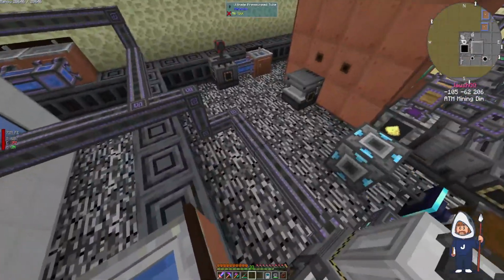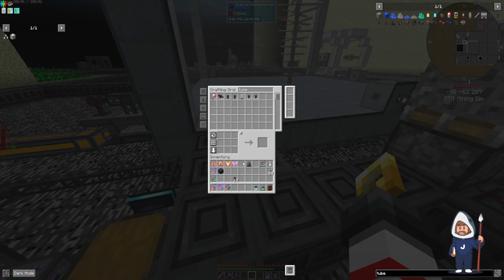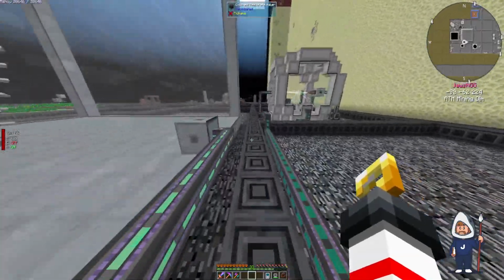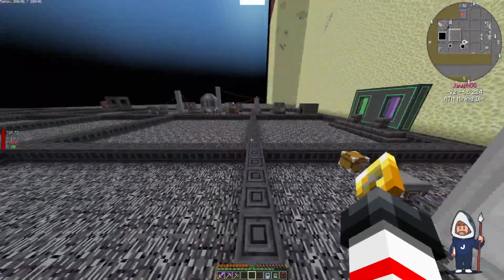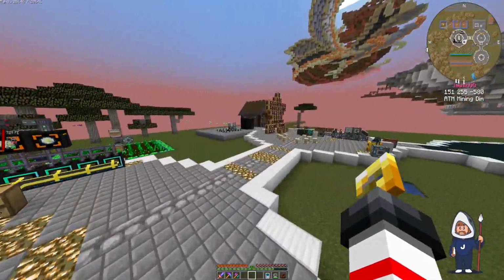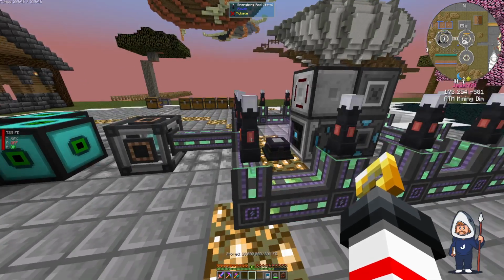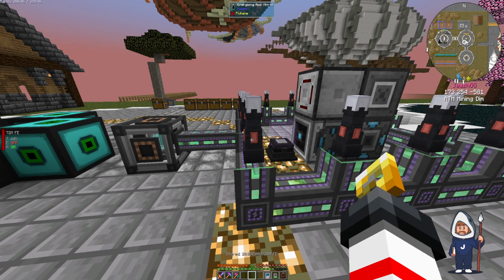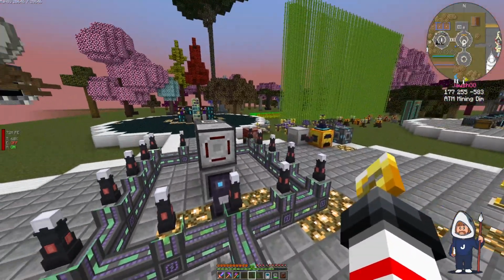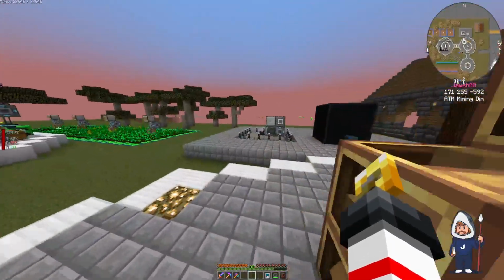Another thing I did off recording that I did not show you guys, let me go show you real quick, was I actually changed the energizing rods on the top side to be a little bit more efficient. I changed them over to the niotic ones. Or the nitro ones, I mean. So now they store 20 million FE. What do I have? 1, 2, 3, 4, 5, 6, 7, 8, 9, 10, 11, 12, 13, 14, 15, 16. So I have 16 right here, and I think 18 on this one.